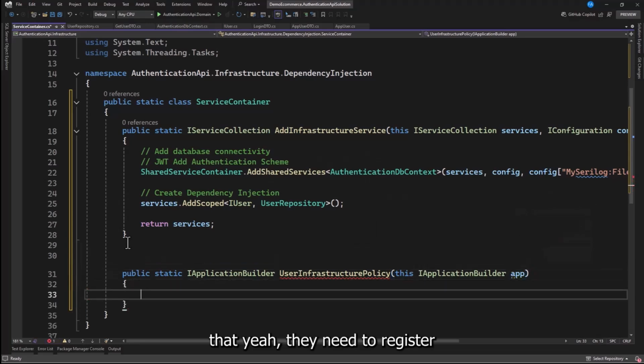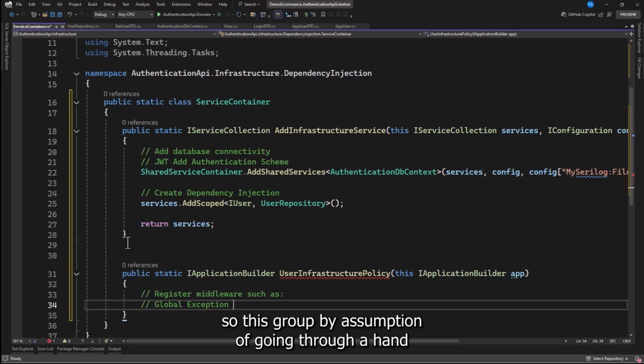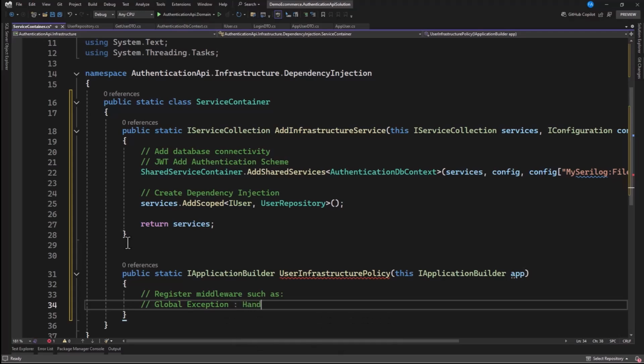Then in here you need to register middleware such as, I believe you know this, global exception. So this global exception is going to handle external errors.